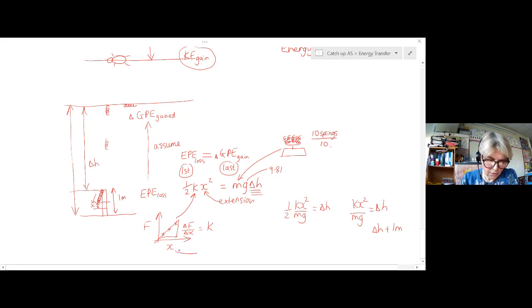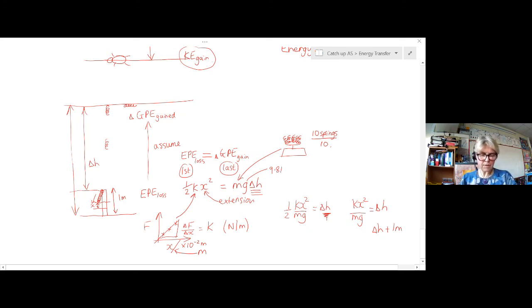And the same occurs here as with all of your physics problems. Make sure x here is the extension in meters. If you don't convert it, it's okay. You can just put times 10 to the minus 2 meters, say, if you've been working in centimeters. It's just that k needs to be in newtons per meter, so that when you calculate using those standard SI units, you will get meters coming out of it.